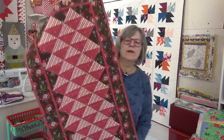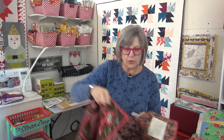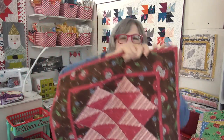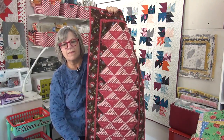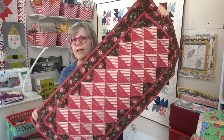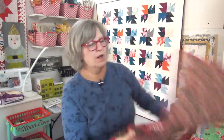This one is a table runner and it was on the cover of one of my older books. It was also in a magazine — it's called the Seasons Book Two, and this is actually on the cover of it. It's a super effective way to use a stripe. Basically it's a stripe with half-square triangles, but the stripe just makes it awesome. These fabrics were one of my much older fabric lines. The back is all just one chocolate brown fabric.